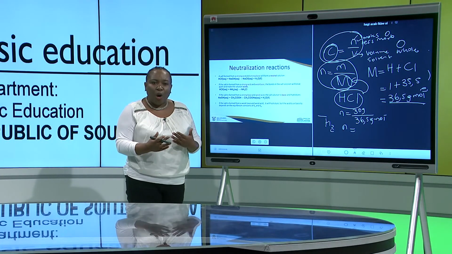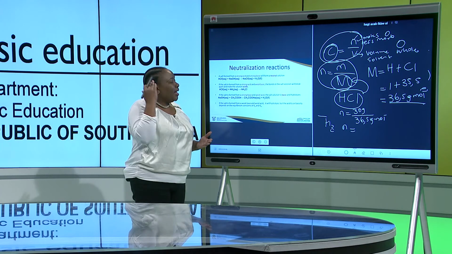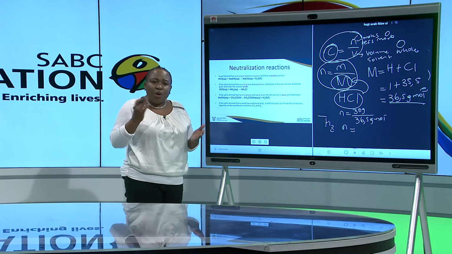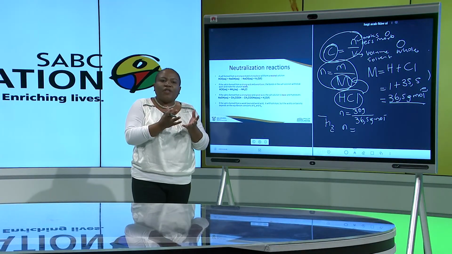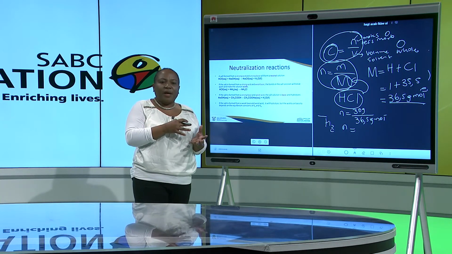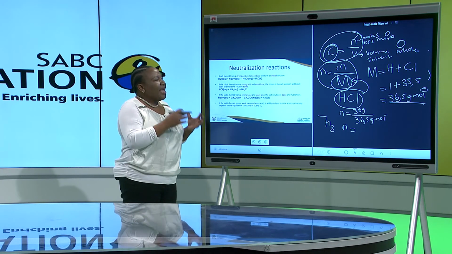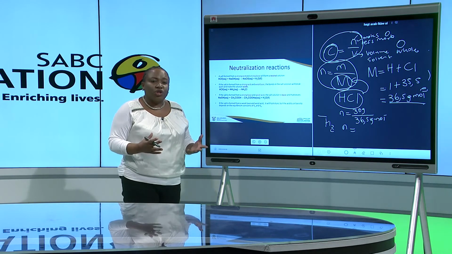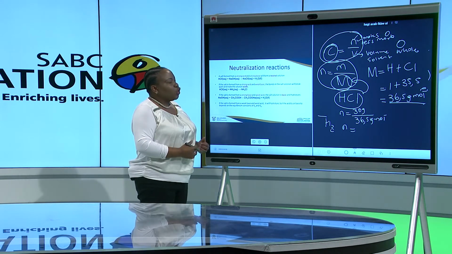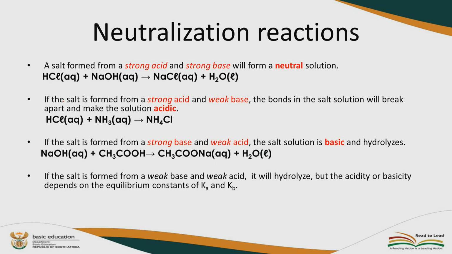They are both strong. However, with a strong acid and a weak base, definitely the strength of the strong acid will overcome that of the base. Therefore, instead of getting a neutral solution, you will get an acidic solution. So a strong acid and a weak base give you an acidic solution. When you look at the example of ammonia and hydrochloric acid, you can see that they give you ammonium chloride.